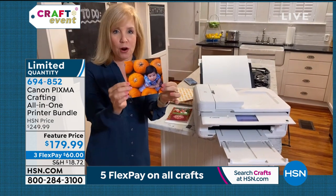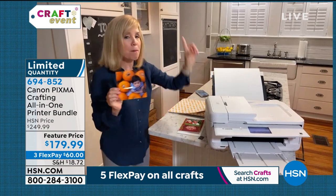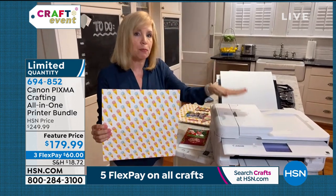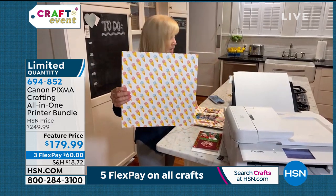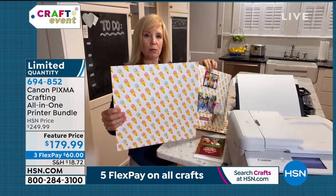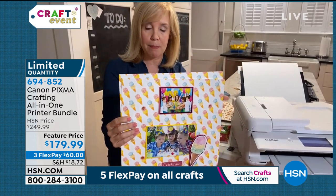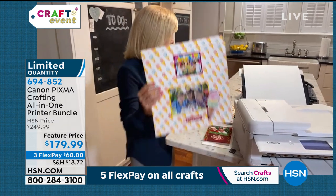5x5. So this is a really fun photo size if you want to print that. It's also a great size to scrapbook with. But the big deal about this printer is the fact that it prints out a 12x12 scrapbooking page. Wow. This printer does things that your other printer at home does not do. It has 44 onboard templates that you can choose from. This is one of them with little ice cream cones, but you can scrapbook with it. So you can take your template, scrapbook with it, or if you're a digital scrapbooker, you can do everything online and then print out your 12x12 format, which is awesome.